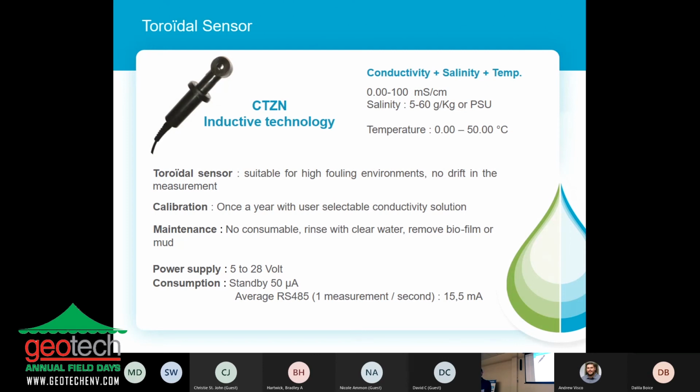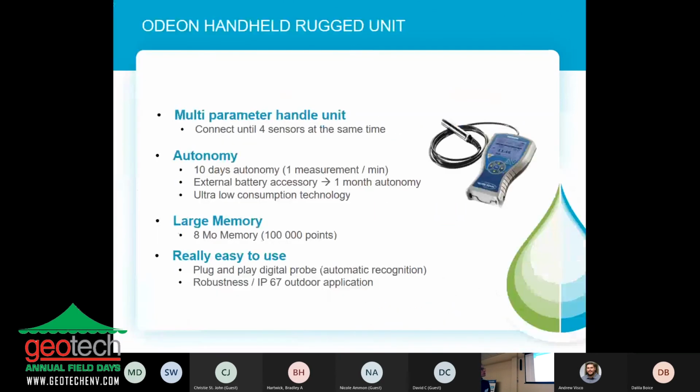Can you give me an example of your auto detect recognition? Yeah. For example, when you connect the sensor to the equipment here, you just perform a scan of the network, and the sensor will reply, yeah, I'm here, that's my address. And maybe with an auto detect, if you had an error in your data. Early on in your slide, you had something where I took it as there was some error in your data collection. It would do some auto detect or some kind of... That's more the auto diagnostic. Oh, that's what it is.